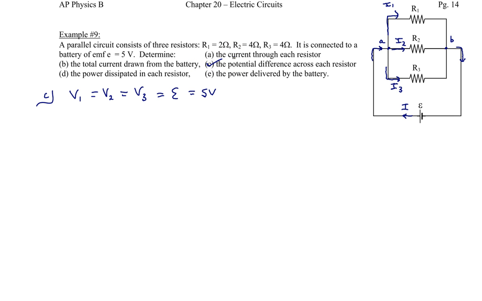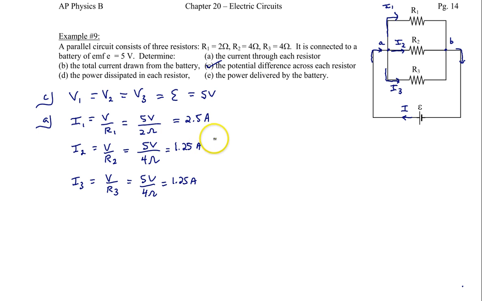Okay, so now let's move on to finding those individual currents because now we know they all have a 5-volt drop and we know their individual resistances, so then we can proceed on using Ohm's law. Remember, V equals IR, so therefore I would be equal to V over R. So you would use the voltage of 1, which is 5 volts, all over the resistance of 1. So we have 5 volts divided by a resistance of 2 ohms, and that will give you 2.5 amps for current 1. And similarly, we can apply that to R2 and R3. So I'll go ahead and do that now.